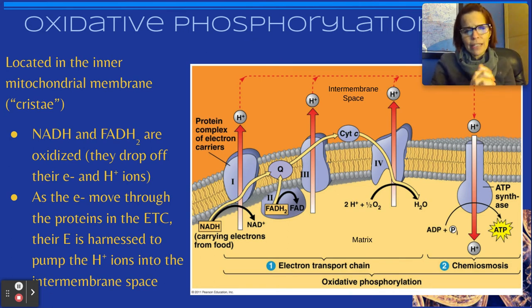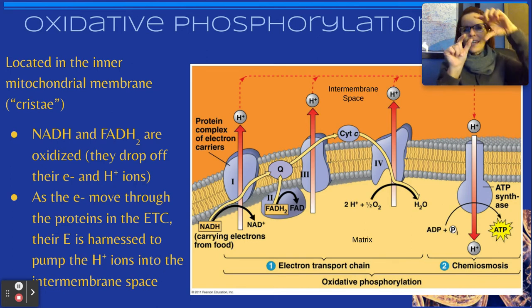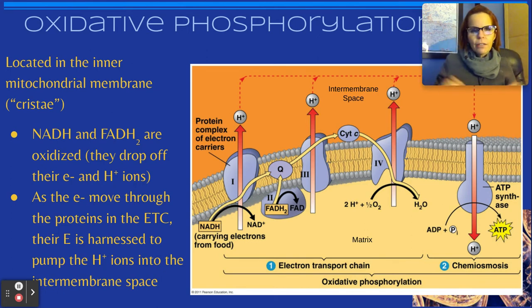I think that's the lamest name. Like cristae is a cool word, matrix is a cool word, and then intermembrane space. Couldn't we have been more creative? But that's what it's called. So what is the intermembrane space? Here's your mitochondria. Here's the cristae. It's in between the cristae and the outside of the mitochondria. So that's called the intermembrane space.